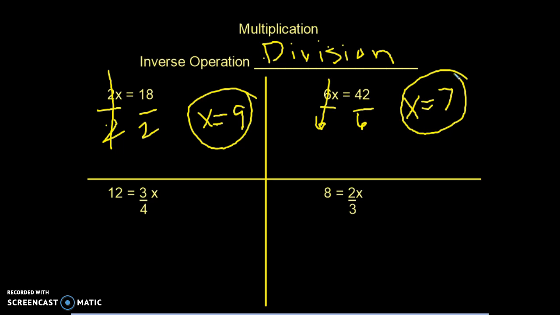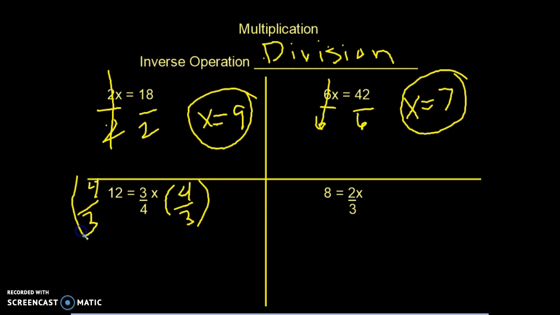On this next one, even though we have a fraction, we're still going to follow the same process. The 3/4 is being multiplied to the variable x, so to undo that, we're going to divide by 3/4. And as you recall, when we divide fractions, what we're really doing is we're keeping, we're changing, we're flipping. So essentially, when we're dividing by a fraction, what we really end up doing is multiplying by the reciprocal. So in this case, I'm going to erase that division of 3/4, and I'm going to just go ahead and multiply both sides by 4/3.